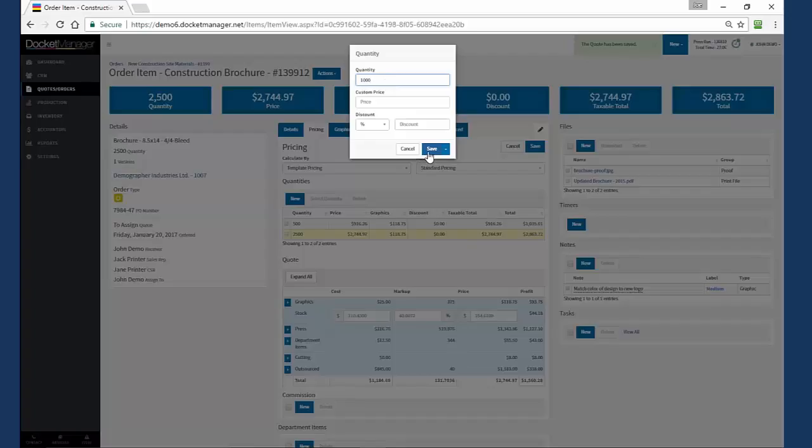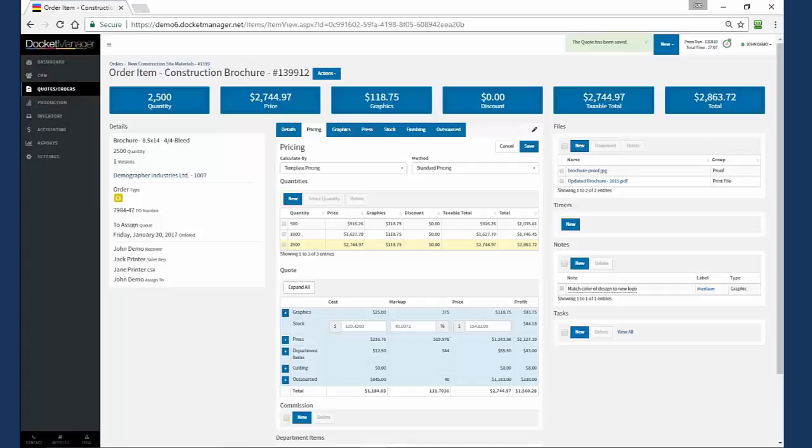I can go ahead and select it, click Save. And what it's going to do now is it's going to pull all of that information based on the specifications of the job into the pricing and calculate the pricing from there. I can also go in and select the actual quantity once they make that selection. So in this case, if they choose 1,000, I can click 1,000 and click Select Quantity.